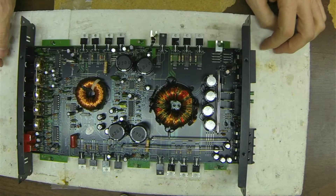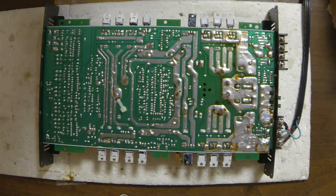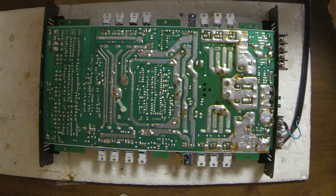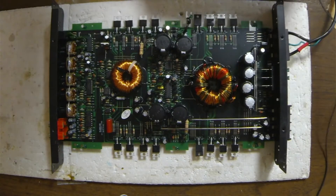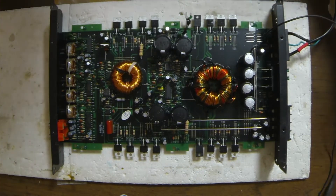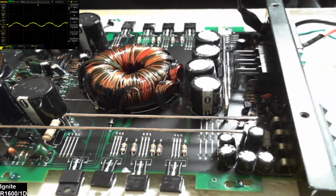What I'll do is hook up power and check the drive on this. I have hooked up my 12 volts — this is a 12V, 2-amp, limited, isolated power supply that I use through a foot switch. The foot switch is connected to the green wire here at the remote terminal. I'm going to locate a good grounding point on the board itself — going right to the ground terminal. The scope is set up in the top left-hand corner, and the first thing we're going to do is check the drive signal on this Ignite R1600.1D.